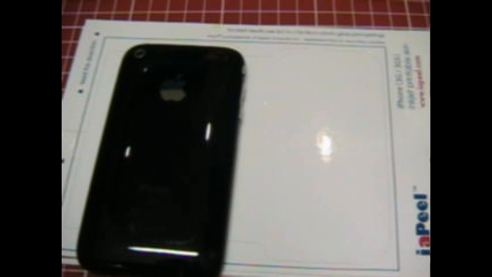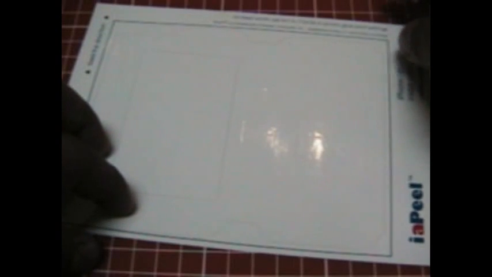So iapeel provides that. When you order from iapeel, they're gonna send you a blank printable skin here. It's a photo gloss paper, so it's vinyl. You can see it's blank. Oh, sorry, that got out of focus. When you order it from them, they're gonna provide you a CD for the program, how to print for it. Of course, you need a program for it, if you guys are wondering. So basically you can put any design you want, any picture, any wallpaper you want. You can put a picture of yourself if you want to.